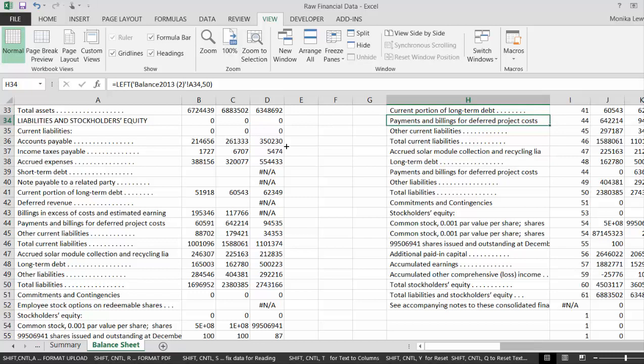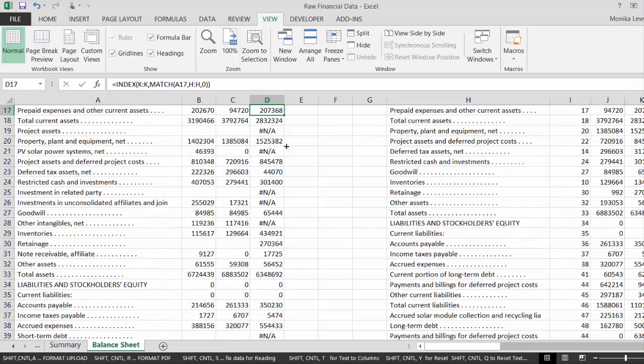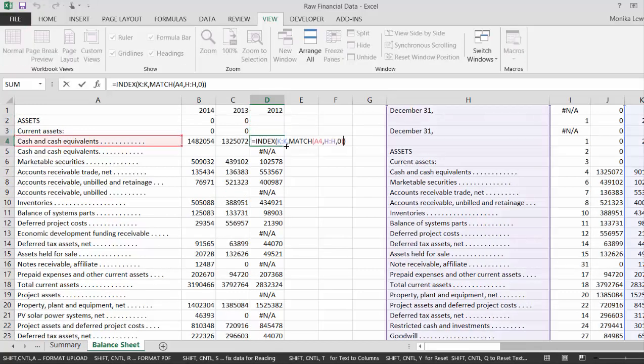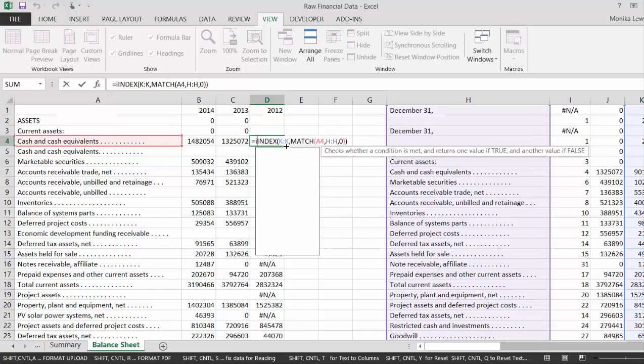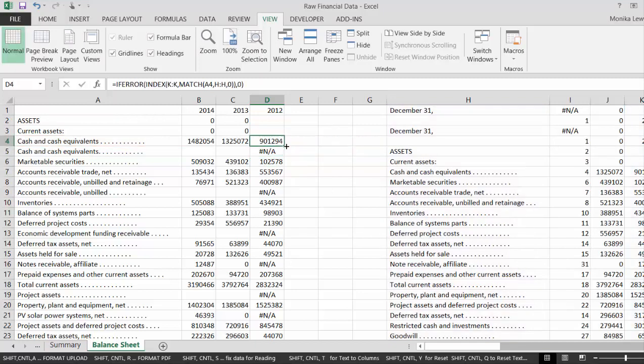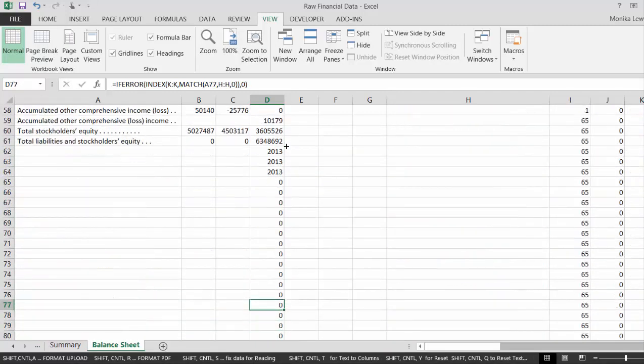We had payments and billings for deferred. Oh, this is where I kind of should have put the same thing in, but we have some NAs. Okay. Next time I'll practice it a little bit better, and then we can put if error. Let's just make it 0. There almost should be a match index NA. So now we have 2012. Okay.